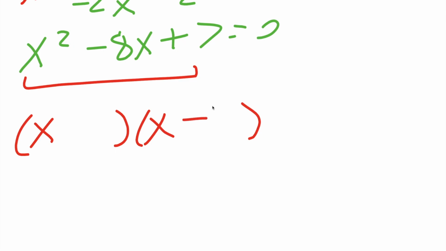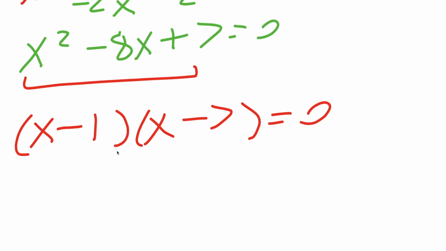Well, I know negative 7 times negative 1 is positive 7. Negative 7 minus 1 is negative 8. Again, I have so many different videos on different factoring methods, so if you want to see different methods of factoring, there's going to be a playlist in my description. (x − 1)(x − 7) is equal to 0. At this point, we have to remember a very, very important principle in math.